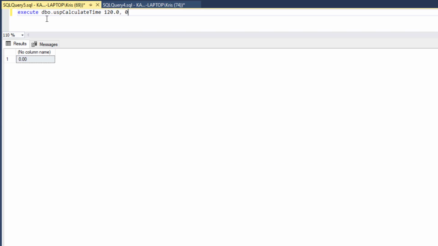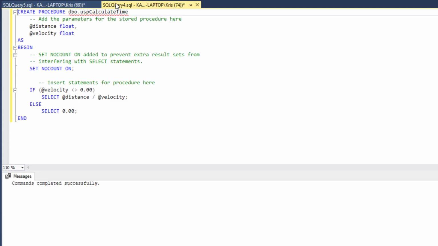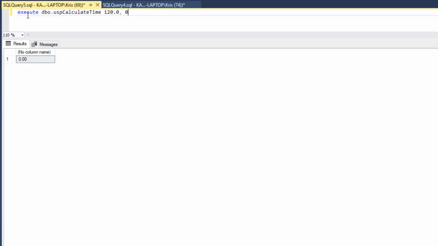So here, in a nutshell, is how you can create and run a stored procedure. We create a stored procedure using the CREATE PROCEDURE command, and then we can run it using EXECUTE. Again, the whole idea here isn't to teach you how to create the stored procedure and send you on your way and say, all right, you're good to go. No, don't take any more of the class. It's just to show you the beginning steps on how to create a stored procedure, let you get your feet wet, and let you understand that there's no secret magic behind this.